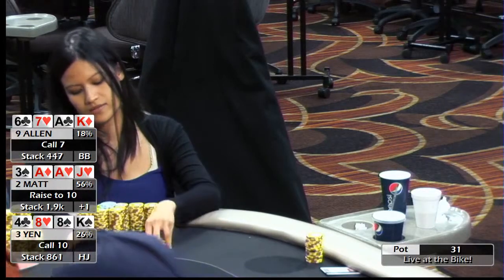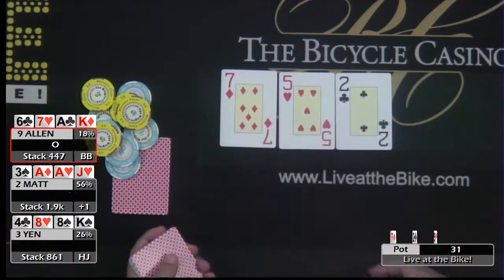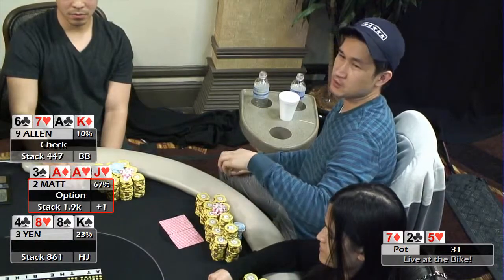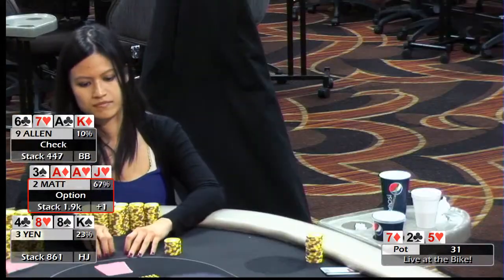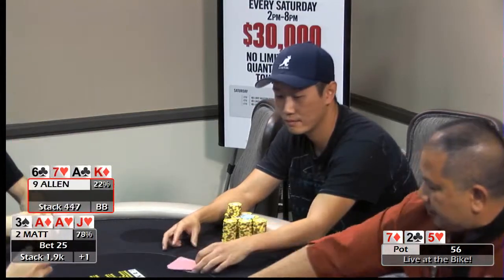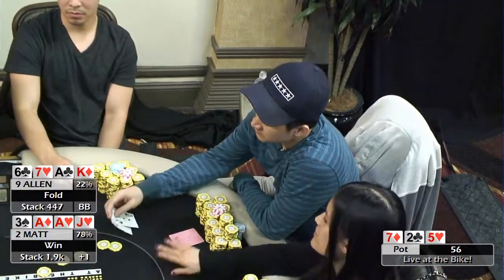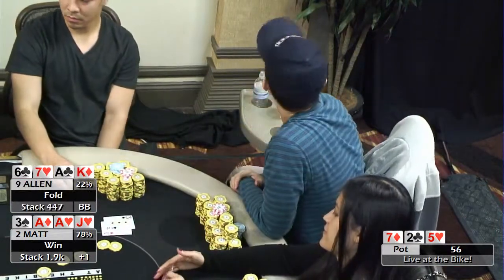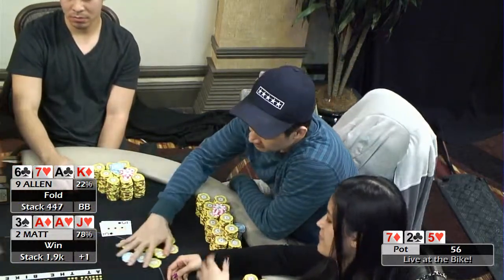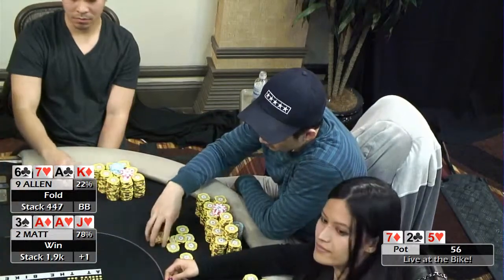Oh my! So Matt with aces raises to 10. Couple callers. Now he's got a wheel draw and still aces, so pretty good flop for Matt. Yen just has an overpair, but it's only eights, and Alan flopped. I sometimes take a card off, even if I just have the one pair and I have backdoors. I don't think it's that bad to take a card off heads up.